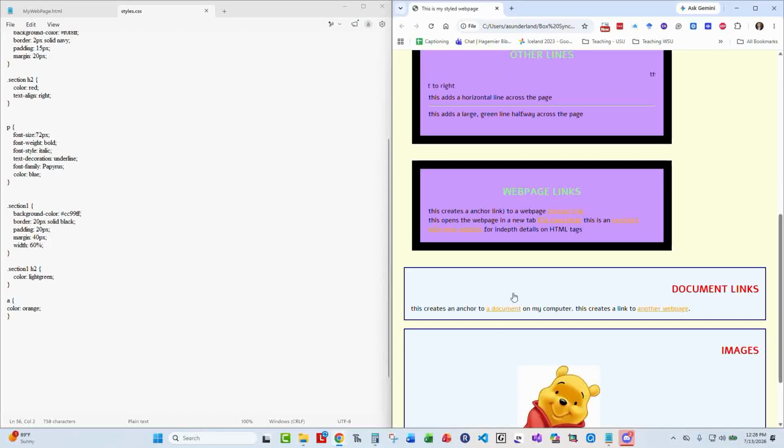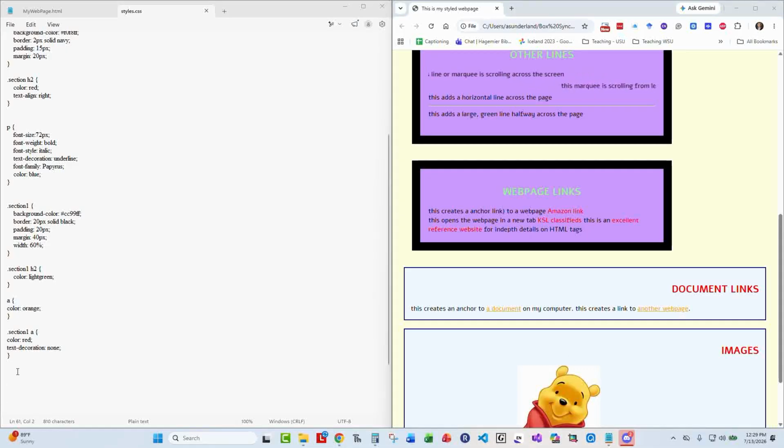Now, since I have some anchors in one section and some anchors in another section, I'm going to create a specific CSS rule for all of the anchors that are in section 1. So it's going to be a class selector, and we're going to change the color of those to red, and then text decoration none means that there will not be an underline. So if I save this one now and I refresh my browser, any of them that are in section 1 will change to red. Any of the rest of them will use the global rule that they will stay orange.